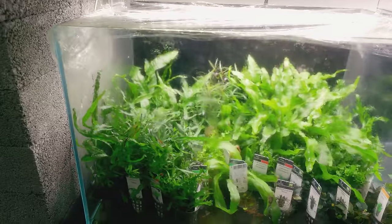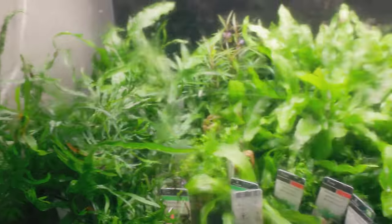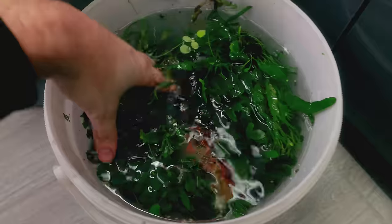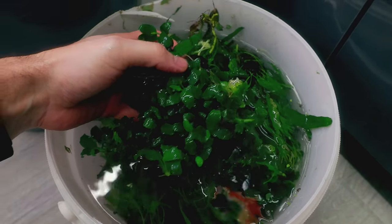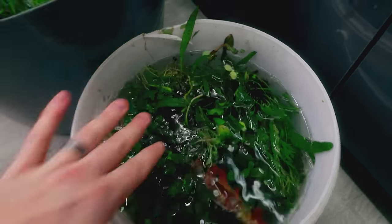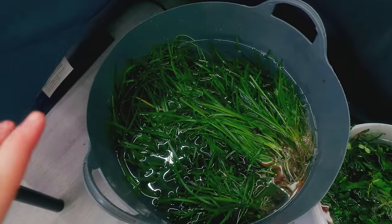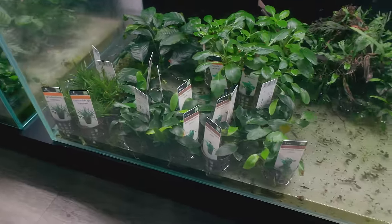So in this tank here is where I have all the plants that I'm going to be using for the project. We have loads of ferns and loads of buces. I've also got a ton of anubias. What's the plural of anubias? Yeah, I've got buces and things in there as well. And I might want to use just a little bit of the dwarf sag for that background area, I'm not sure yet. And then I've got loads more anubias in this tank as well.